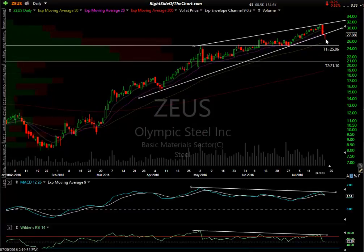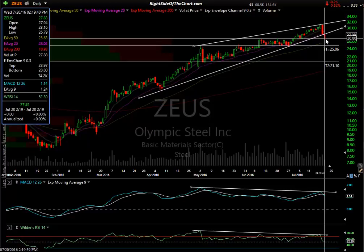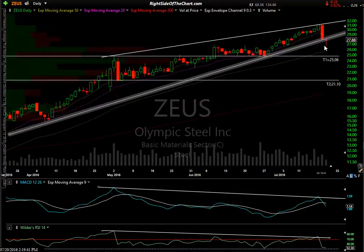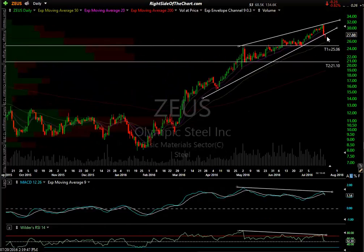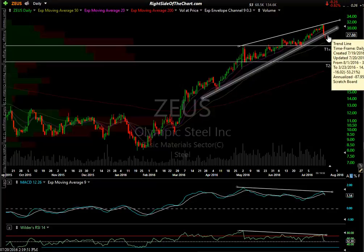I had to run out for an appointment today, and I got the alert as I was walking out the door, and I'm glad I waited, came back in. The stock had rallied back up to backtest. You see this nice doji there right under that downtrend line, so a perfect backtest. The trade may or may not pan out like any other trade, but it doesn't get much more objective than that.